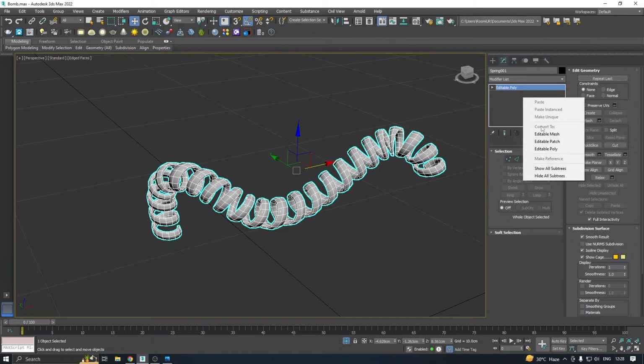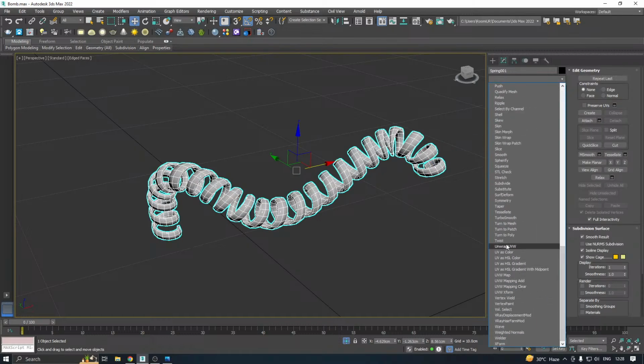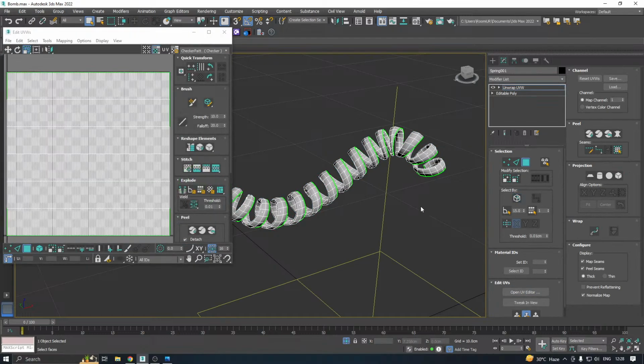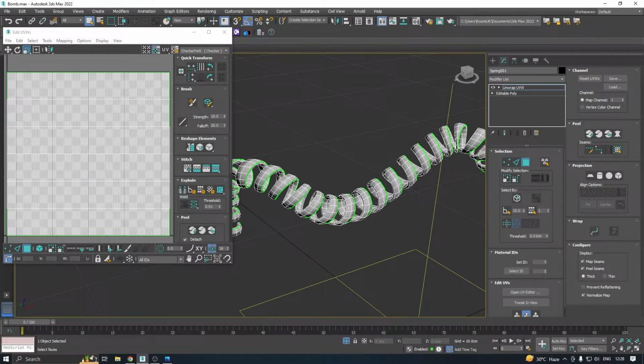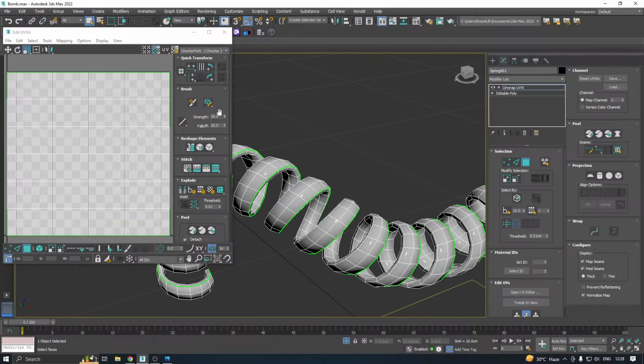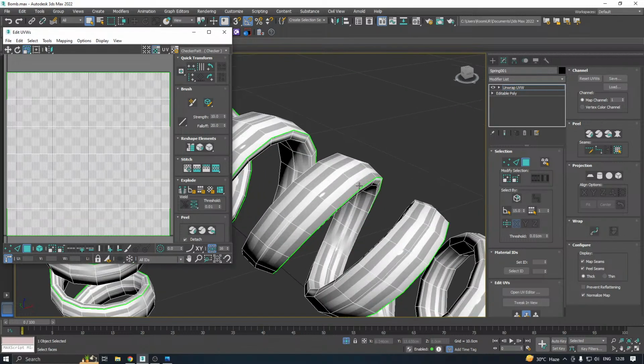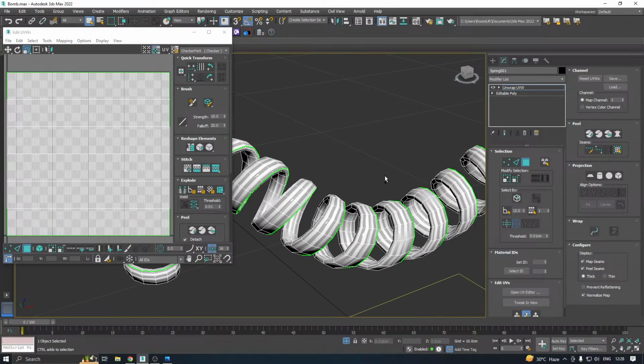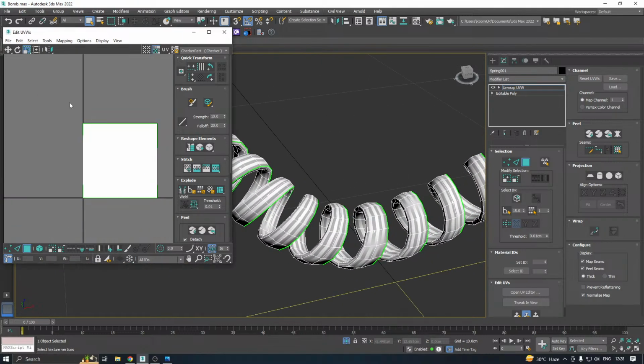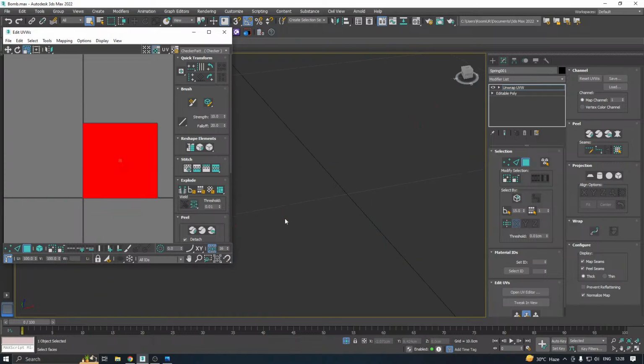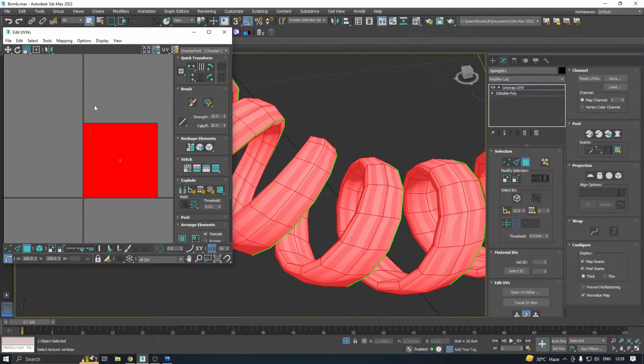Okay, fine. Now add this UV modifier. Same, we need to. I don't think it's a good idea to unwrap this one. We can just do a.